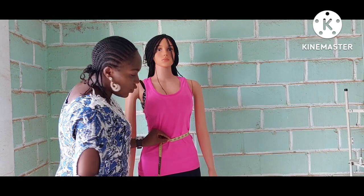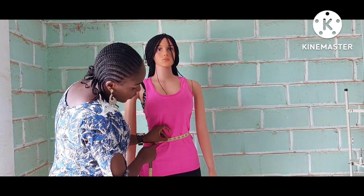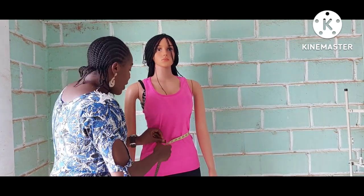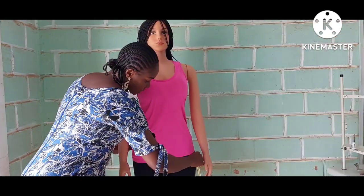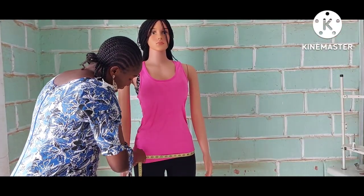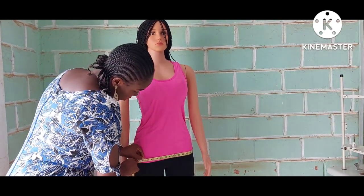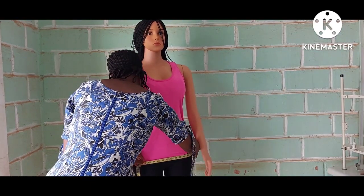So this is your waist round measurement, and I have 26 inches here. And we are going over to our hip measurement. So your hip round measurement is taken around the full part of your hip. You take it around the full part of your hip.